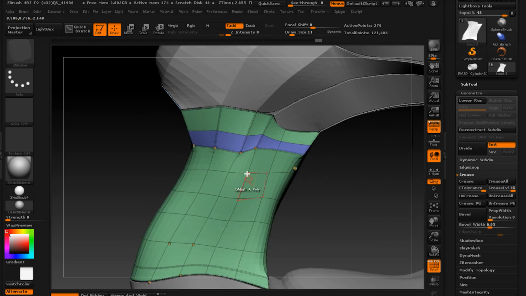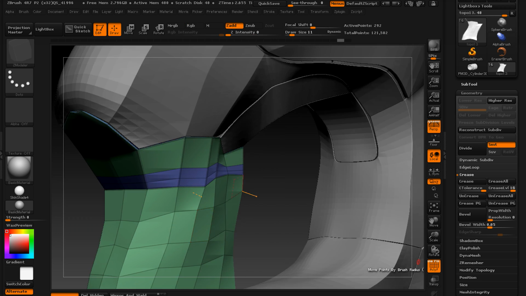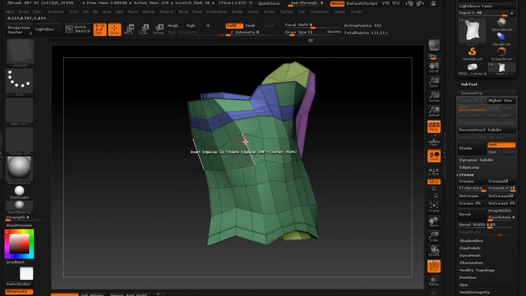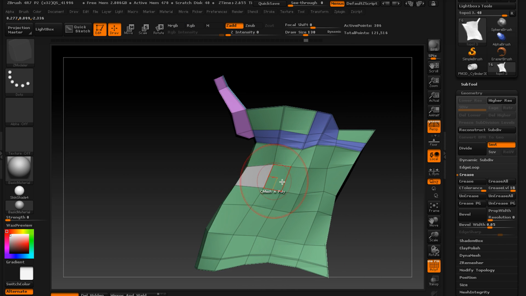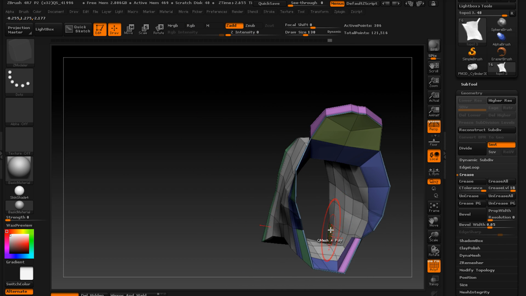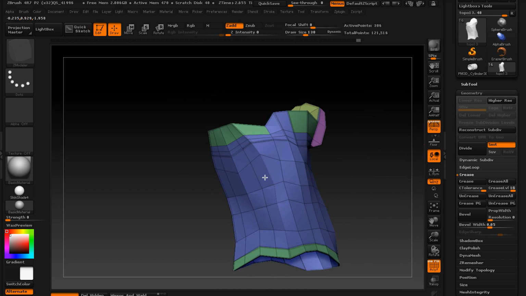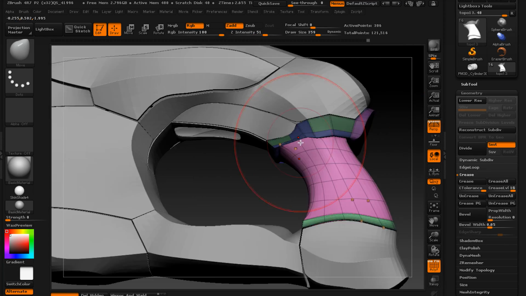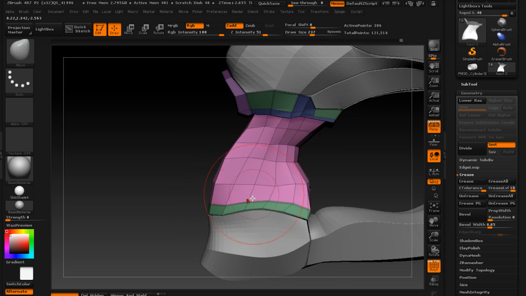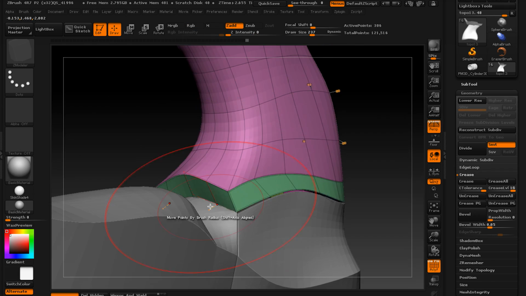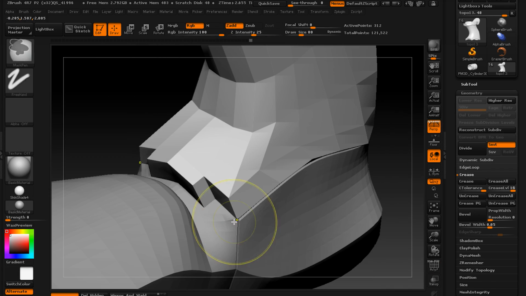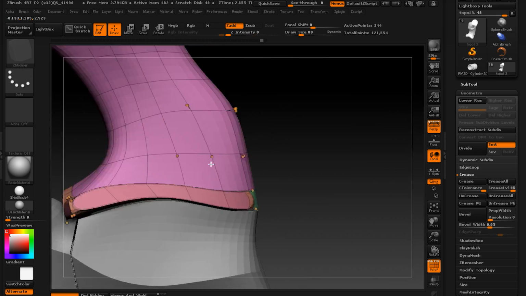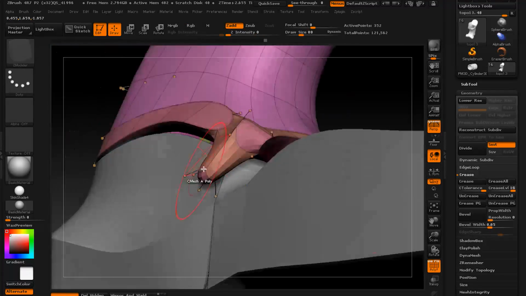And here I just grab my ZModeler, still in DynamicSubdiv, so no real subdivision levels, and I'm just adding some details here and there with a basic ZModeler workflow. Just trying to think about what this handle is going to be. At some point, I realized that Move Brush is just going to work better with this, just to achieve the shape a real gun handle would have.